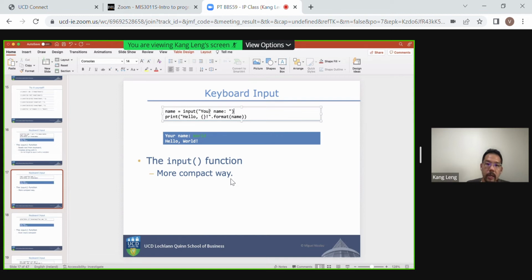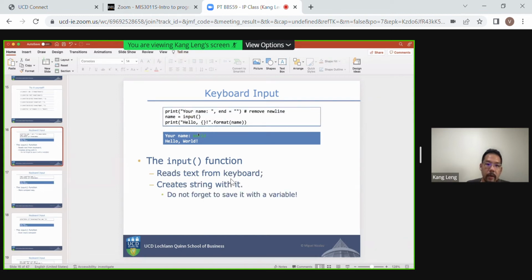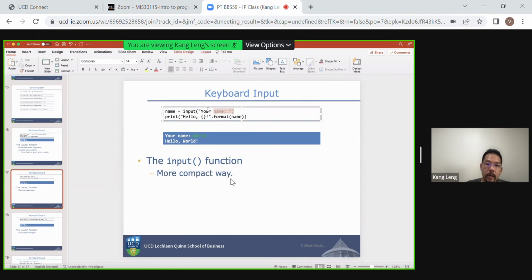So this is cleaner because I don't have to put the print statement and the input statement separately. I simply put both of them together. So this one is the preferred way to do that. And then you print on the next line. Very simple, very nice. I think easily understood.